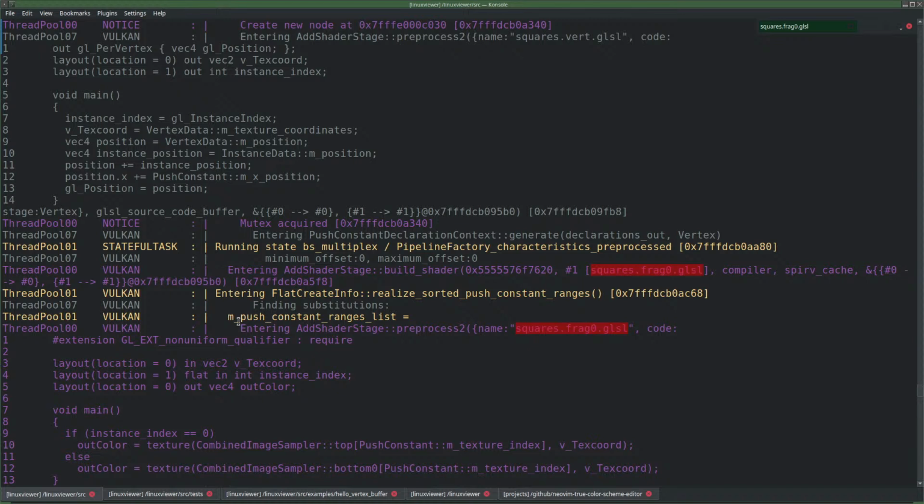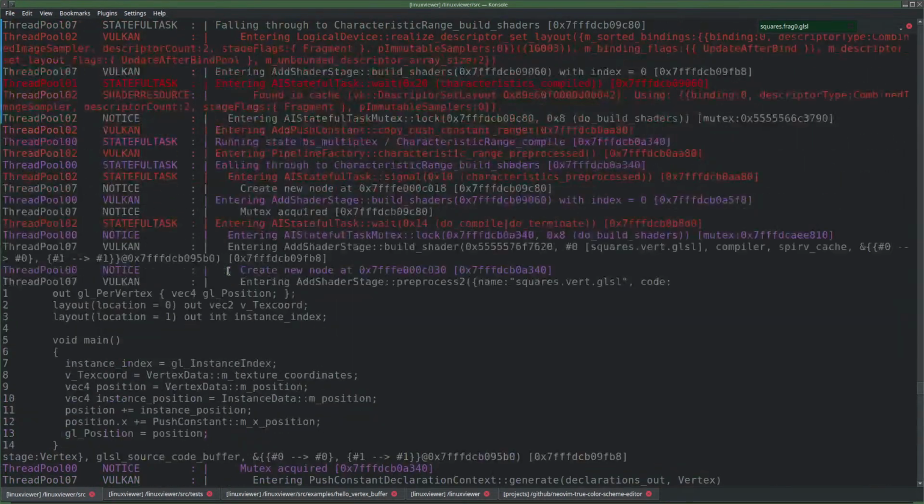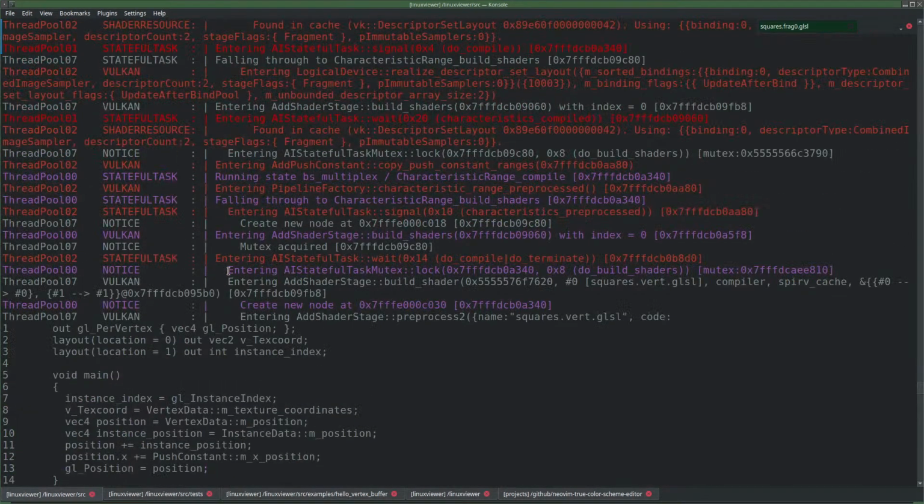And this comes from the fact that we call build shader on the same thing. Log and task mutex entering build shaders. Characteristic range. So it's just the characteristic range task that is running.